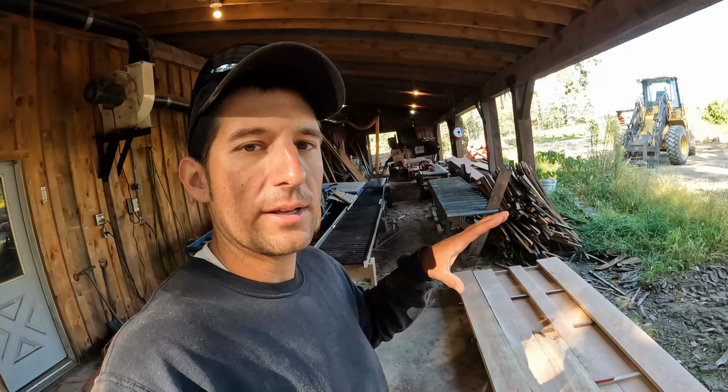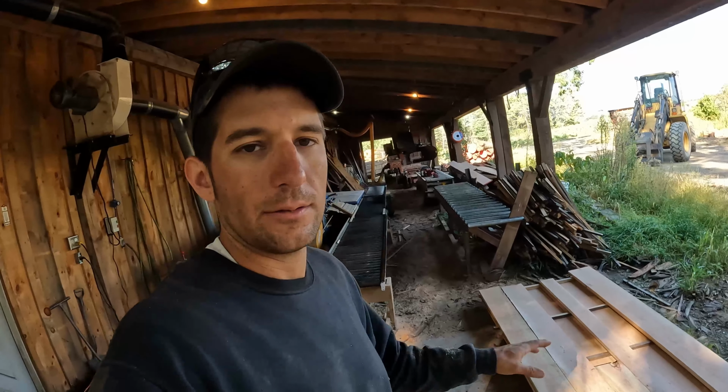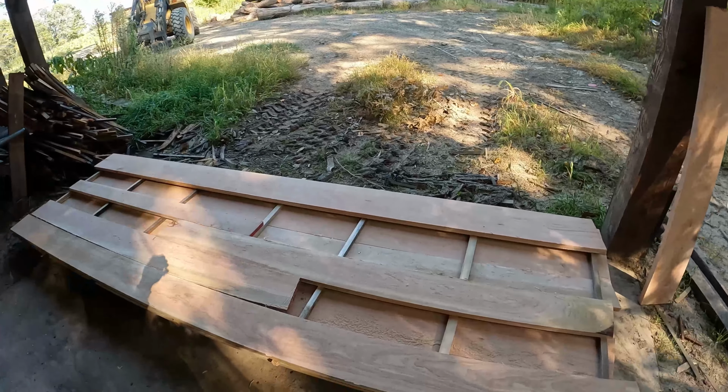I mentioned I haven't sawed in a while. A little bit of a rough start if you're watching close. Gotta knock the cobwebs off a little bit and get used to running the mill again. But I'm grade sawing this stuff. I don't know if I mentioned that. So basically what I'm doing, you can tell I just had the respirator on, is trying to get the absolute most select grade lumber out of those logs that I can. So I'll show you what I came up with here on the first log.